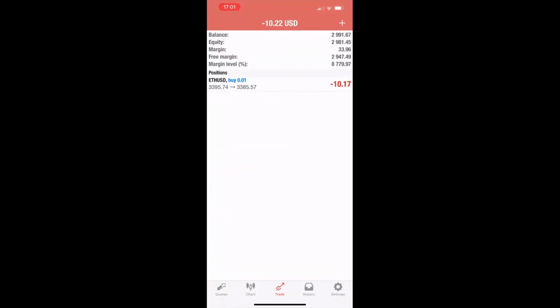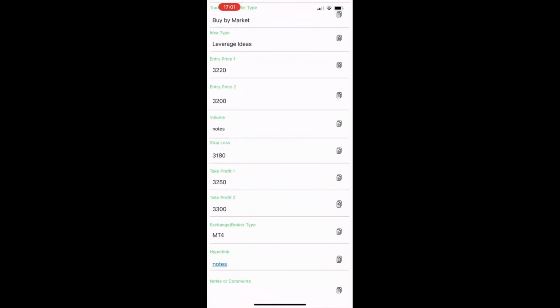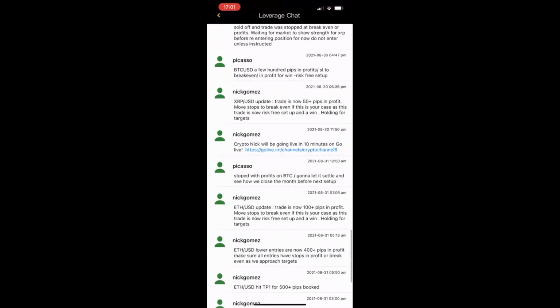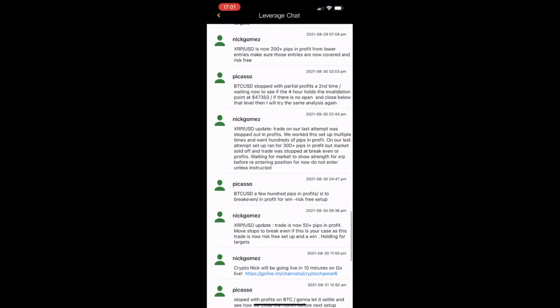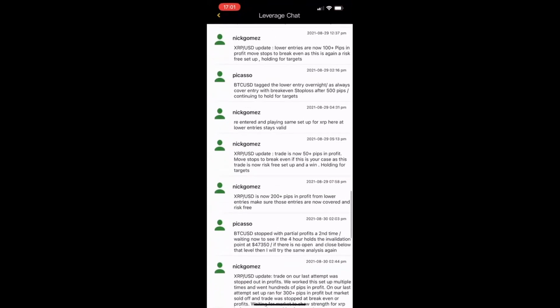So you get the trade idea, you're literally copying and pasting the trade idea into MetaTrader 4 and then opening the trade. I do recommend you keep your eye on it, just as you know the trade is fluctuating. And also what you want to do is once you've entered the trade, you can keep an eye out for the chat, because what will happen is they're literally updating on a regular basis what's happening to the trade.